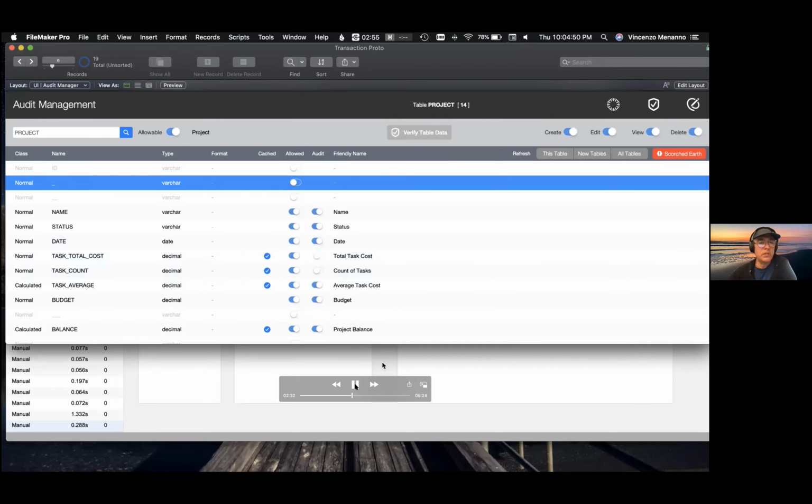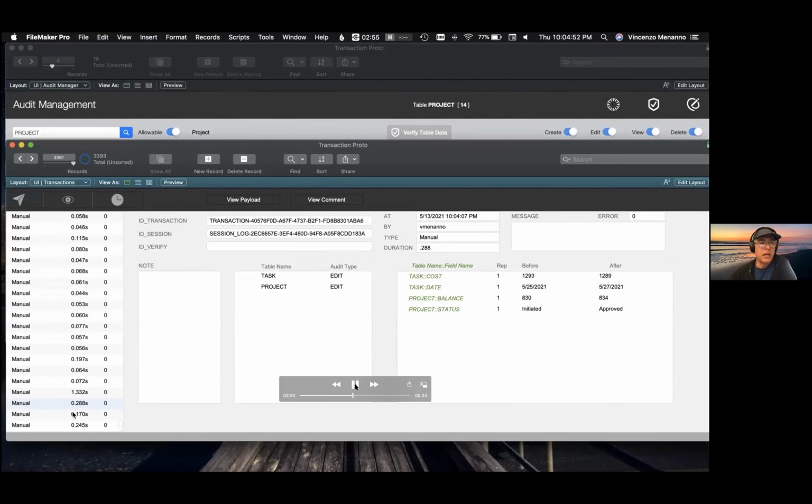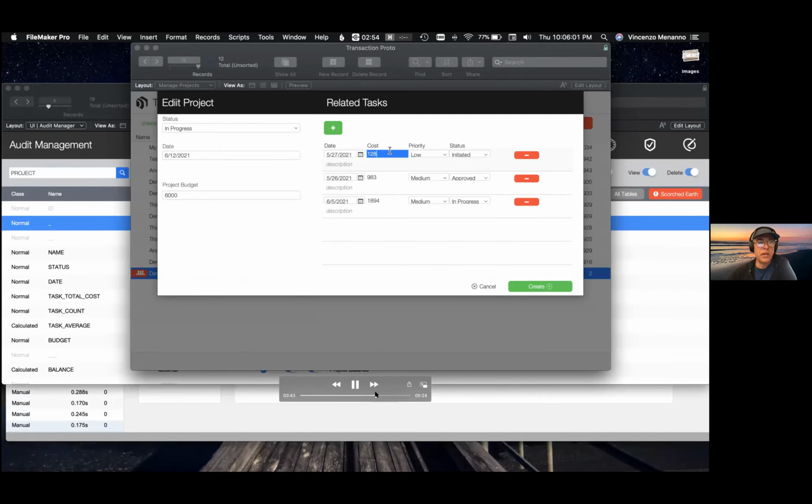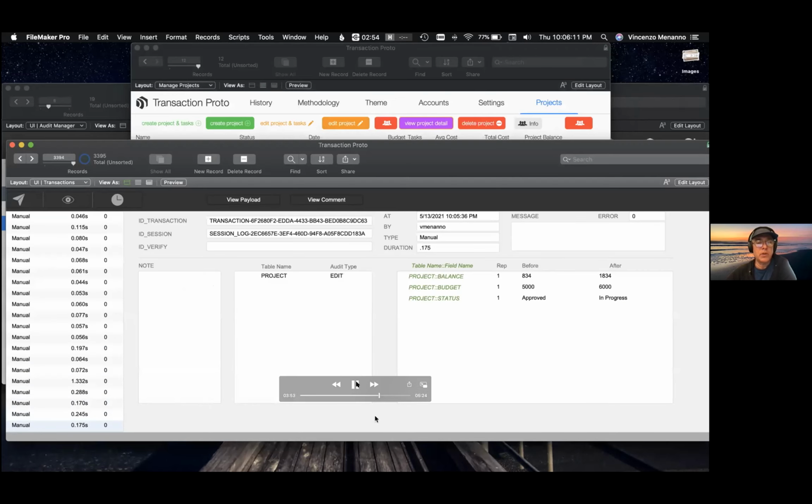And one important mention is that because everything is stored, we can calculate audits not only on stored values, but also on calculated values. If we fast forward this real quick, we'll make some more changes to the cost information of this project. We'll submit it. And because we turned on those audits, we'll look at that last record.